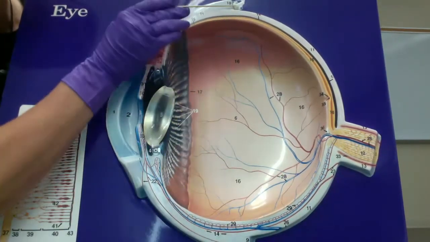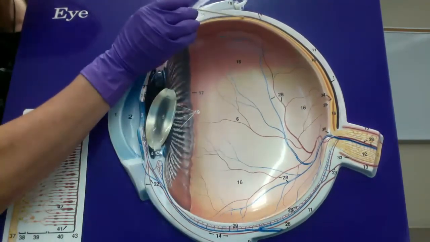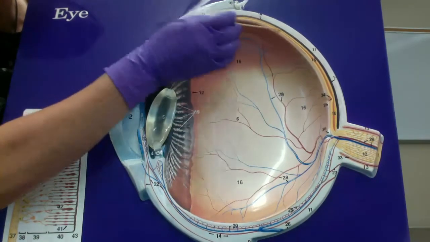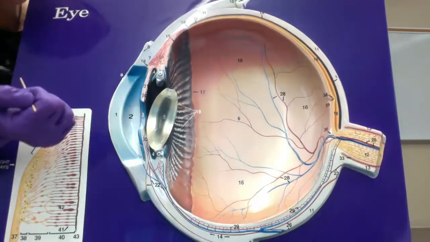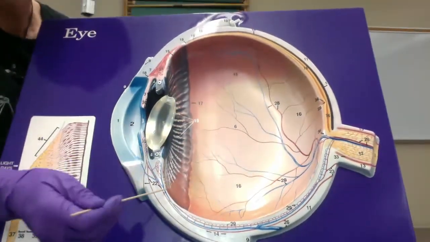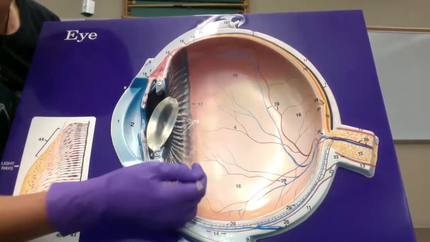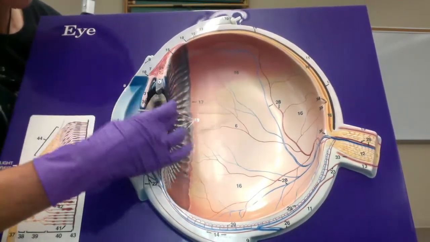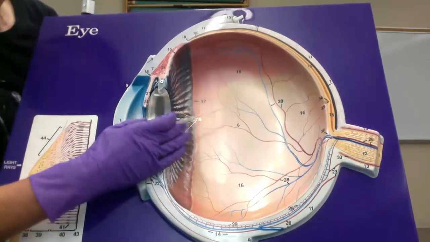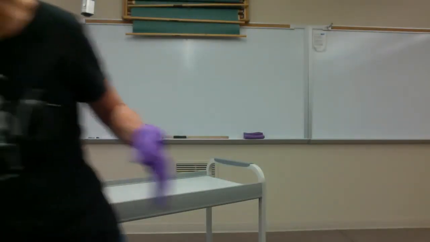And then you can move back through your layers. So the retina is the innermost layer, then we have the choroid vascular layer, which they tried to depict in red here, and then we have the outer layer, the sclera. So that's depicted a little bit better here. And again, you can see all of these are the ciliary bodies that would attach to the lens here. All these here, your ciliary bodies. Let's see, I think that is most of what we needed to cover for the eye.